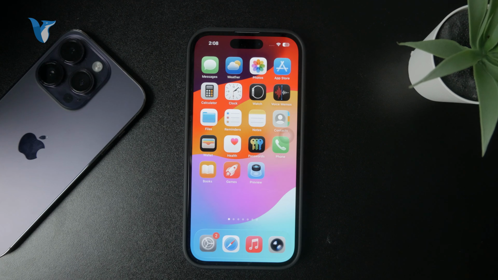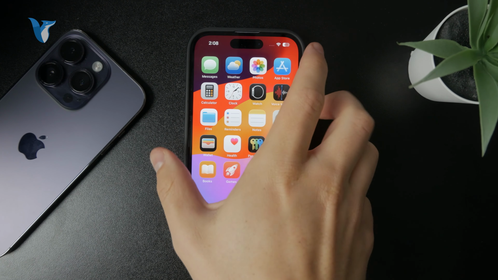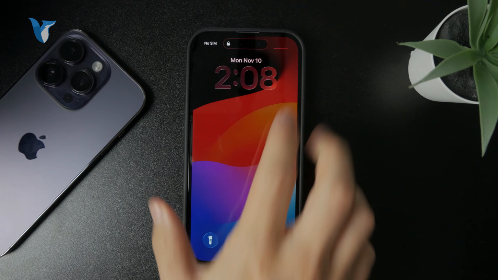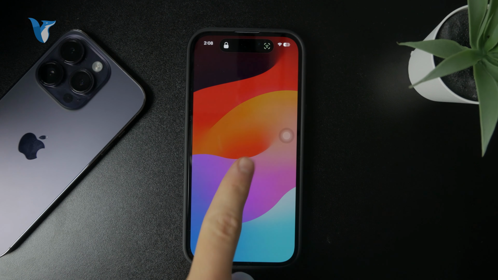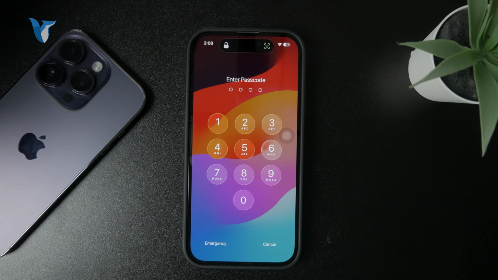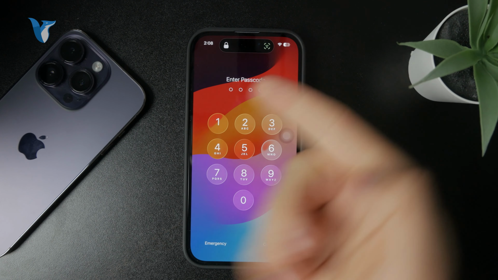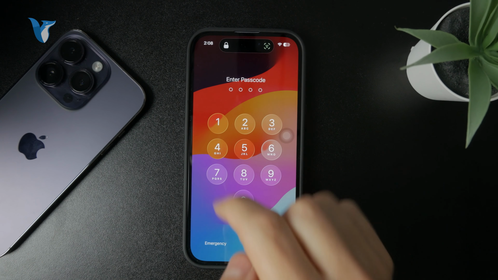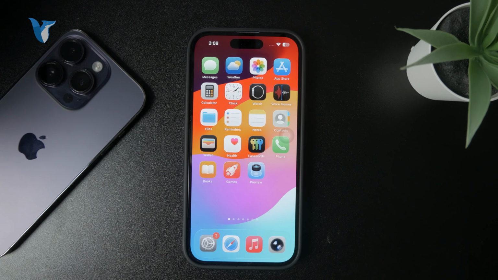Well, there are more things you might mean. First of all, whenever you're using or looking at the front-facing selfie camera on the iPhone, sometimes you might notice a little blinking going on. This is not really the flashing of the camera, but the sensor for Face ID, which is tracking your face. So it is supposed to be there in order to track your face properly.